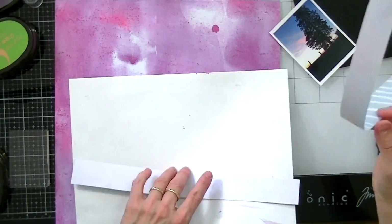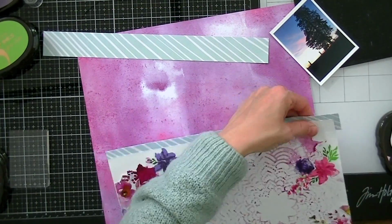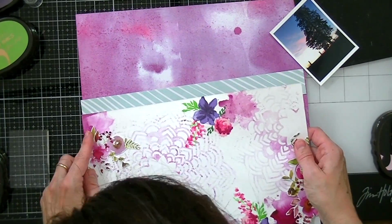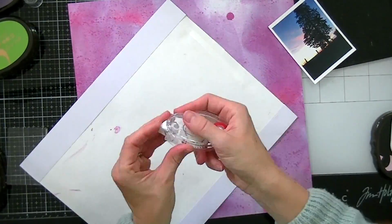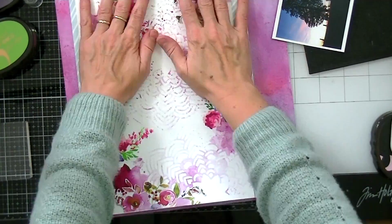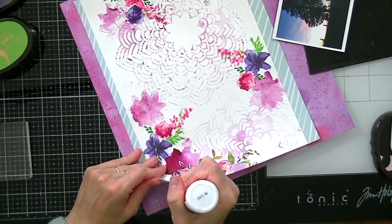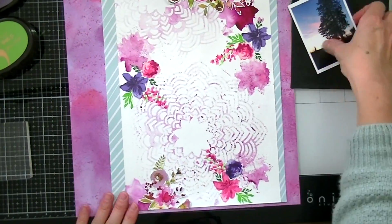I did think that the 8 by 11 was a little bit small, so I'm going to pop that onto a 12 by 12 piece of pattern paper, and I'm going to add a couple of edges just to add a bit of definition and color, and then I can glue all of this down onto that lovely pattern paper. The stripes are from the Our Family scrapbook collection, and if I'm not mistaken, the purple background is from the Reflection scrapbook collection.